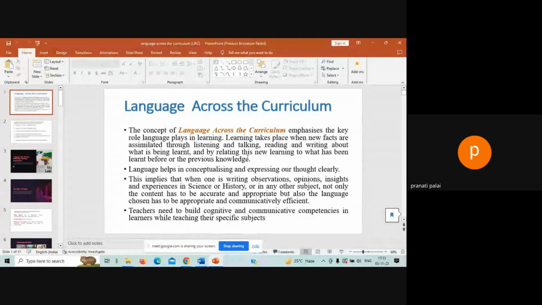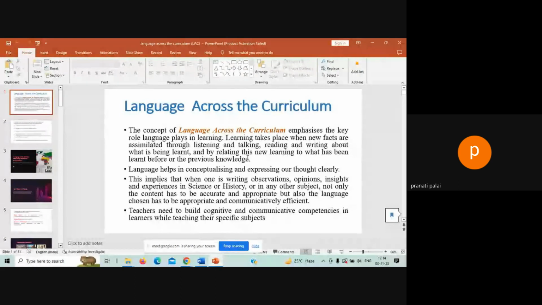So particularly, we are dealing with the secondary level students whom we will teach all the subjects. That is your disciplinary, that is the subject discipline. So, in order to be an effective communicator or effective teacher, we must have appropriate content knowledge and we must apply the language accurately and appropriately so that our communication is efficient and it will be fruitful both for the learner and the teacher.